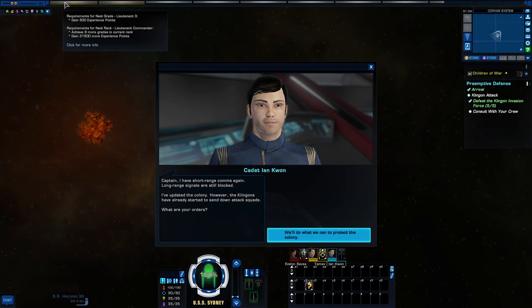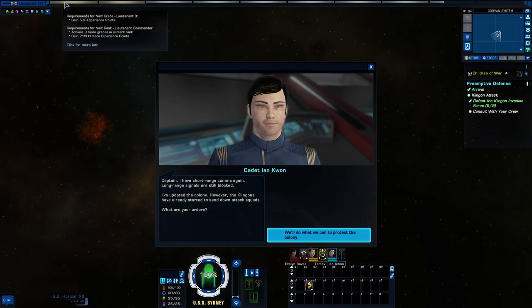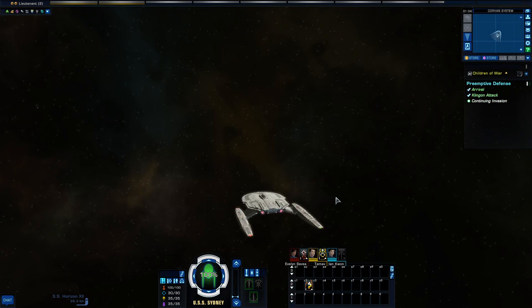Captain, I have short-range comms again. Long-range signals are still blocked. I've updated the colony. However, the Klingons have started to send down attack squads. What are your orders? Do your job.